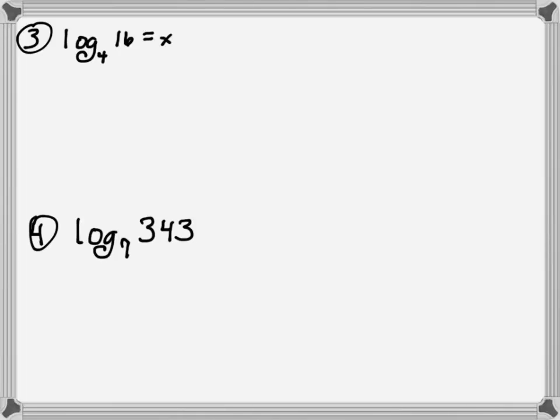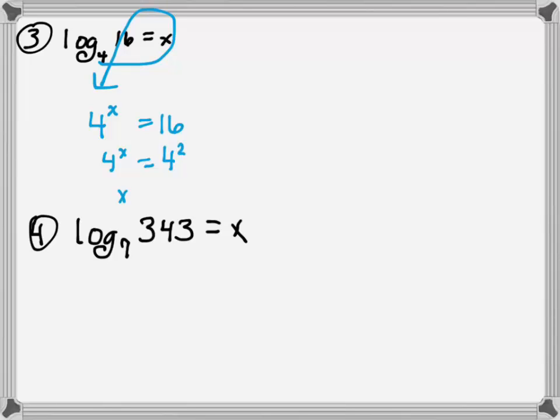Let's work through a couple of logarithms and see if we can come up with the answers. So this first couple, we're just going to be identifying what the exponent is. Step 1, we take it and fish through, from the base to the exponent, and then we're going to work it. 4 to the x is equal to 16. So 4 to the second power is 16. So I rewrite the 16 as 4 to the second. So x is equal to 2. That's your answer.